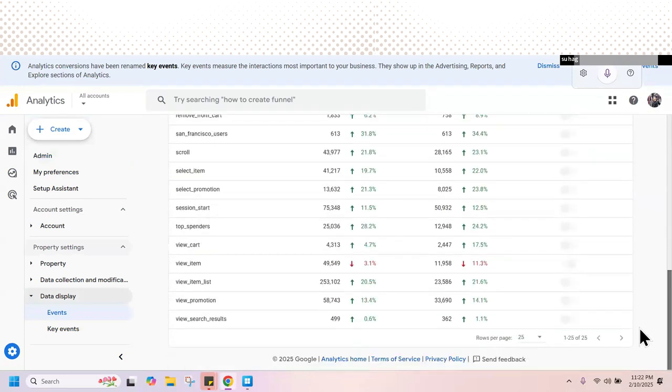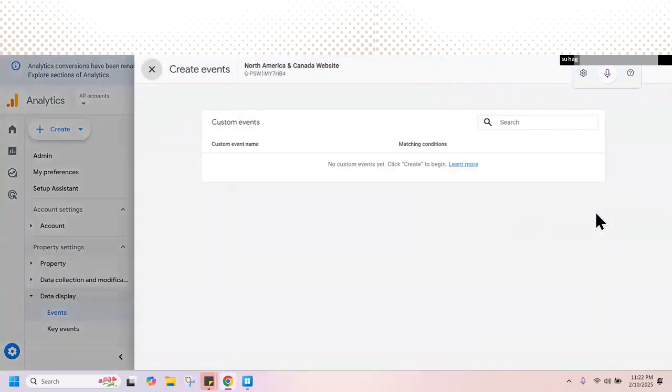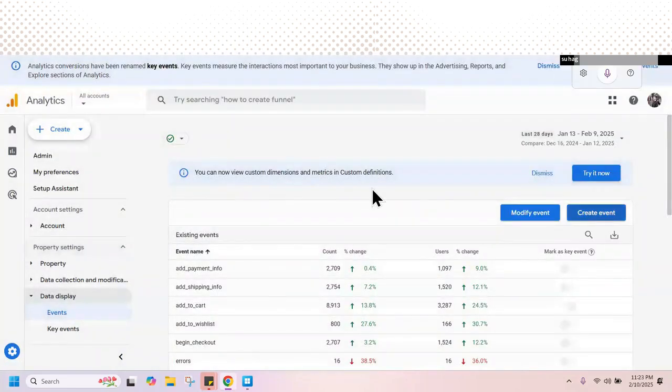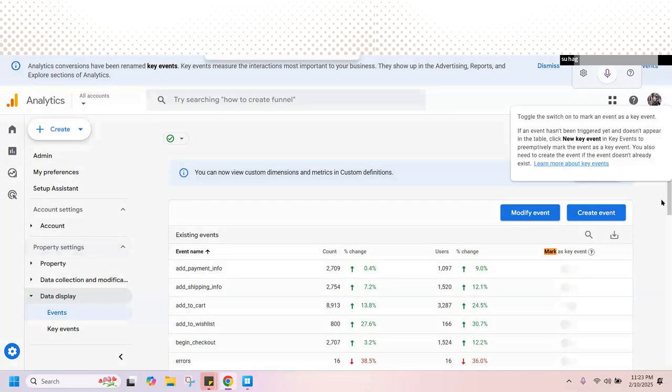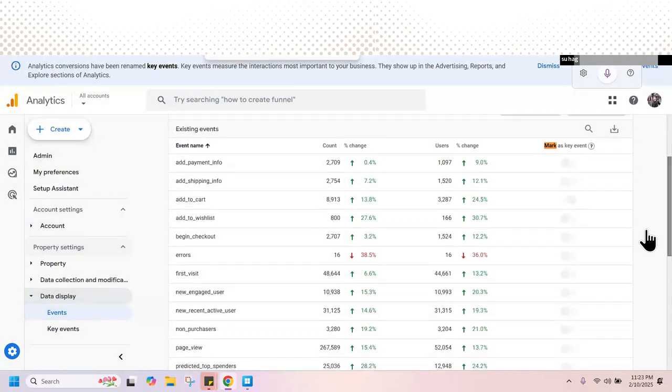So you can see the mark as key events. When you turn this on, the event will be your conversion event or main event.